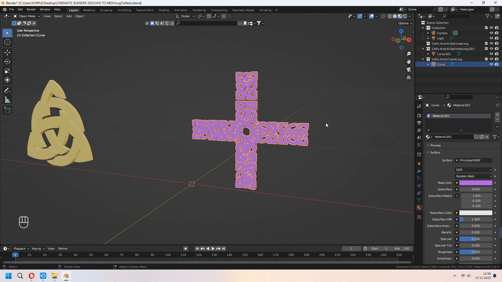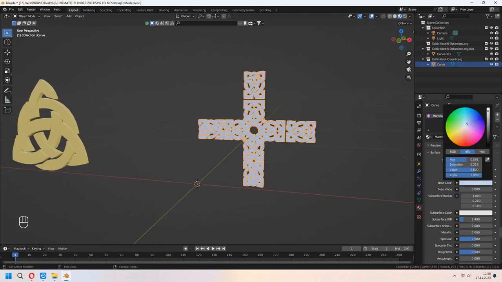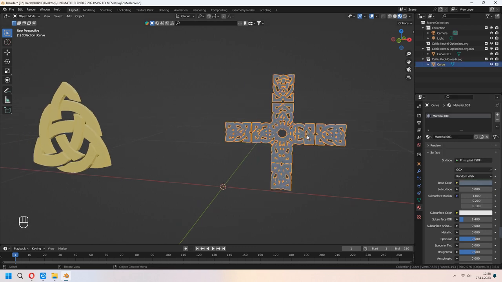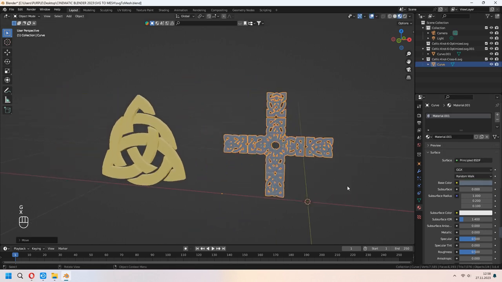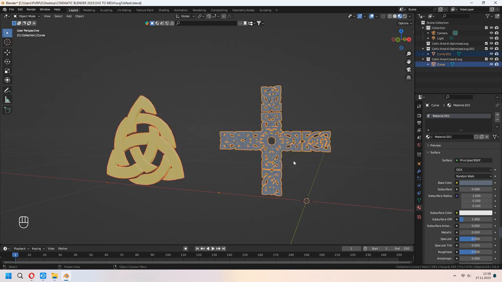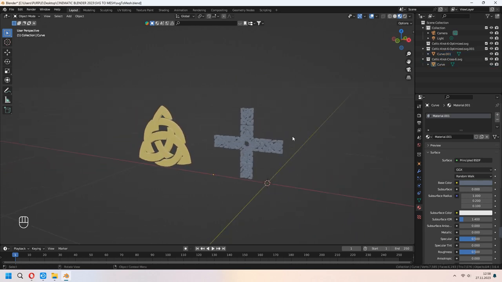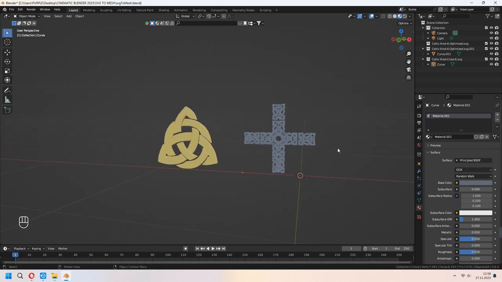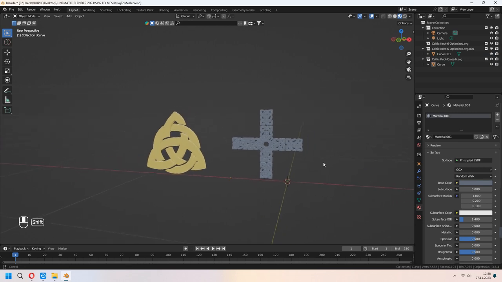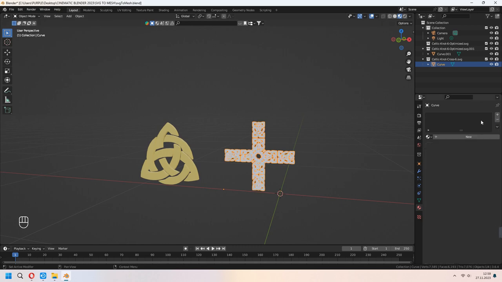This type of method, I really liked it. I'm making a fantasy clothes tutorial for this and I will use it. I wanted to show before all of it how to make our vectors into 3D. If you don't have any SVG file, or maybe you only have some black and white PNG, you can use some online websites to convert your PNG to SVG. Then you can use it with the same method.